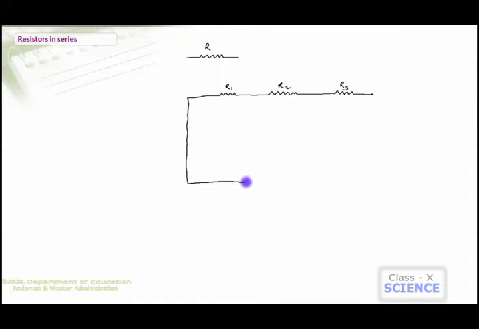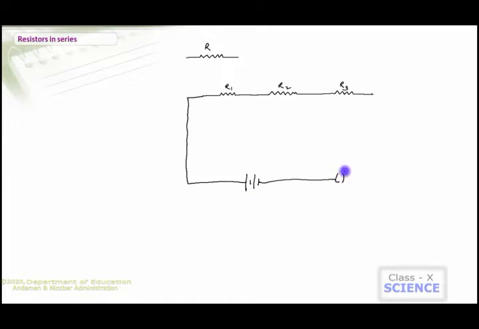We know the symbol of resistor, right? This is the symbol of resistor, usually represented by the letter R. Now, let us see how the resistors are combined in series. To combine the resistors in series, we have to put all the resistors linearly. For example, this is the first resistor, then the second resistor and the third resistor. This will be our resistor 1, R1, this is R2 and this one will be our R3, right. Now, we include them in our circuit. So, this is our circuit, here the applied potential difference, right.